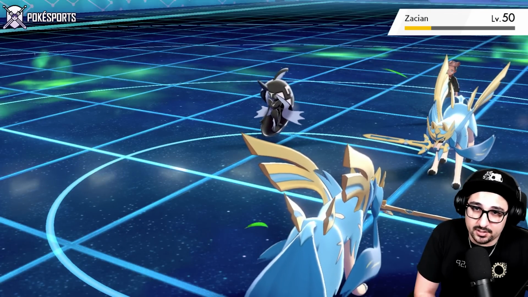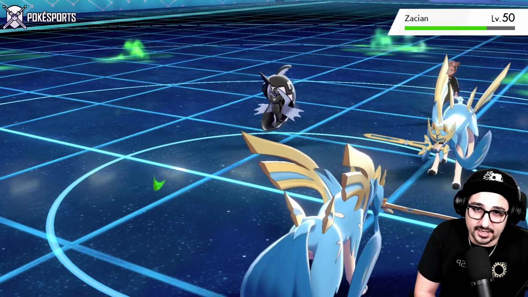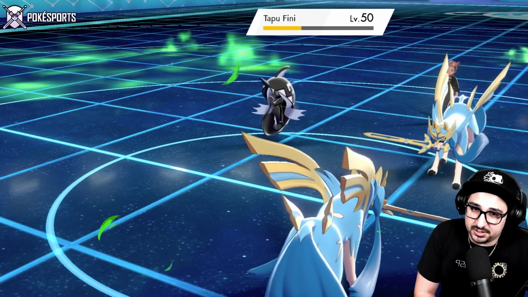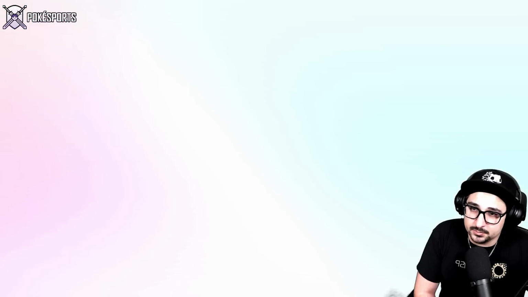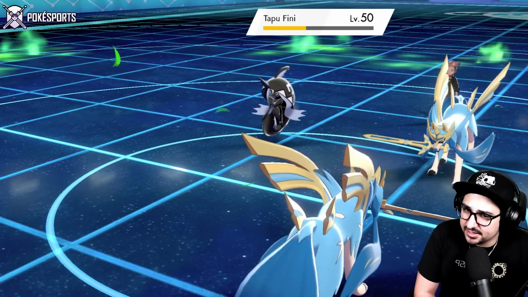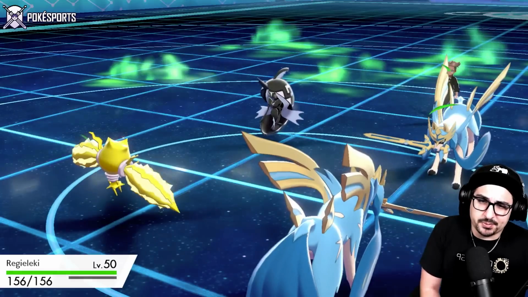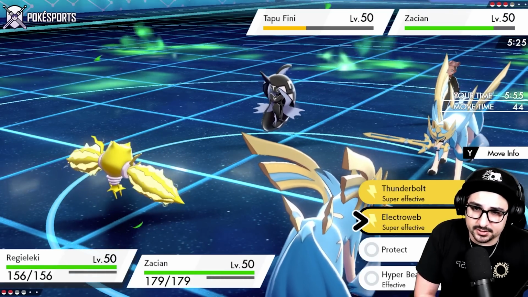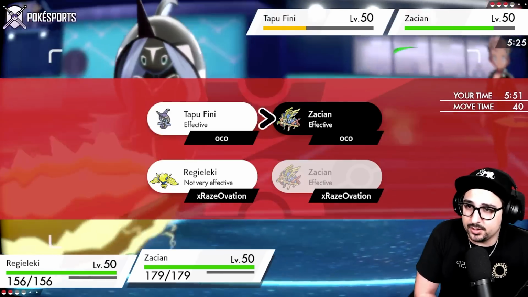Well, isn't that annoying? But I still knock it out next turn, I think. I'm still okay to just E-Web and Behemoth that spot, I think. I should be. I mean, they probably protect there. If I'm going to be honest, I'm going to E-Web and I'm going to Behemoth. I can Behemoth either one.